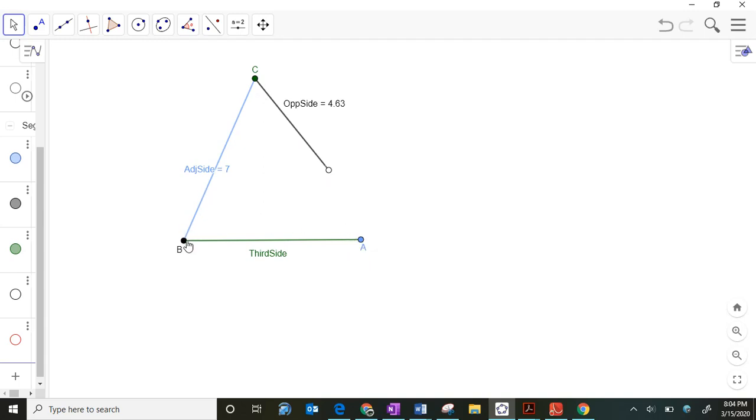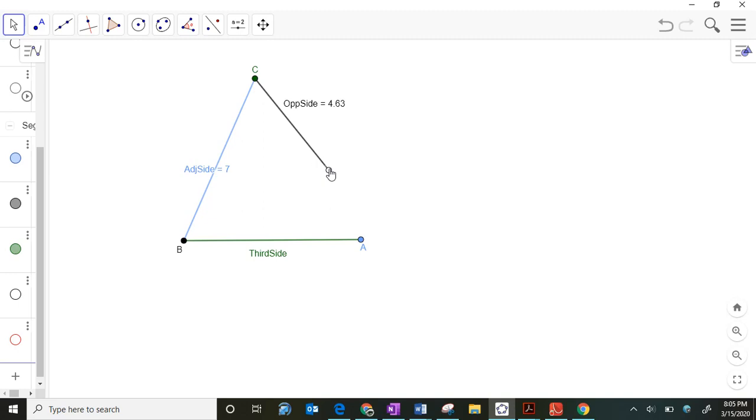What we do know is that B is an acute angle, and it doesn't have to be. It could be obtuse, and we'll talk about that in just a sec. So this one here is an acute angle, and the side adjacent is always going to be next to the given angle, and the side opposite is the one that's going to give us some information. So this side is never going to change. Well, neither of them are going to change. We just have to decide which one it is. But this one here, we're not even going to look at. That's the one we're going to compare it to. So that's 7, and this is the angle that is not going to change. But the opposite side could give us some more information.